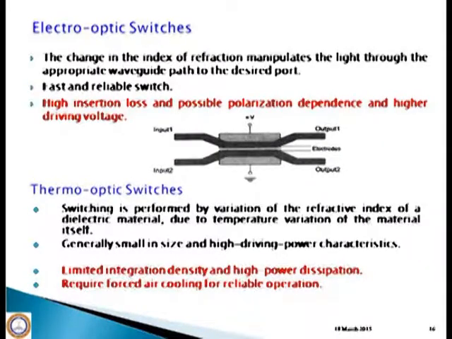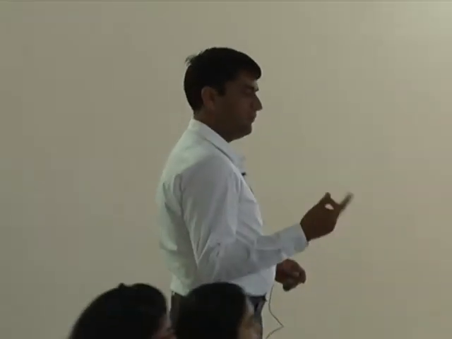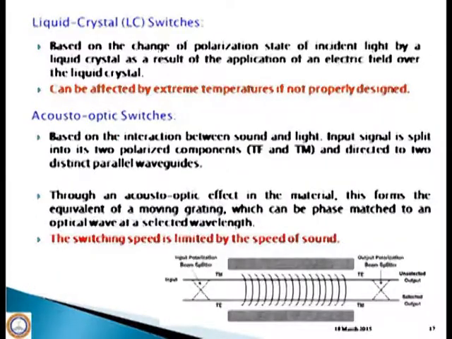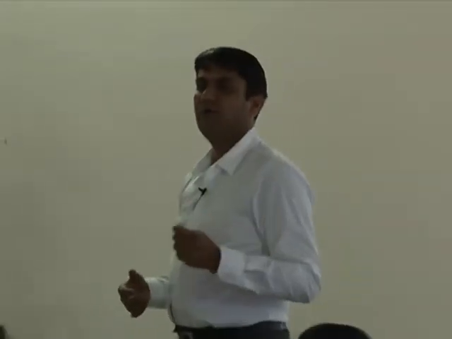We cannot come up with a large port count for such switches, because in that case it will be difficult to vary the temperature at particular points. Similarly, they require forced air cooling for reliable operation. Since we are playing with the temperature, the environmental temperature across these switches, we also need to apply forced air cooling for their operation over a longer period. Then there are other switches, liquid crystal switches. There are certain materials whose crystalline forms come into the liquid, and after some time they become solid, and this is how we achieve the switching.